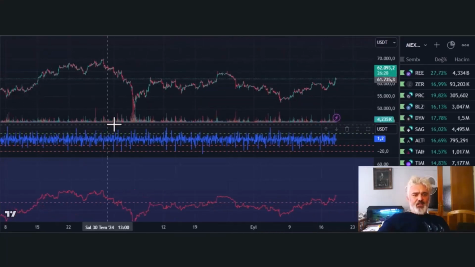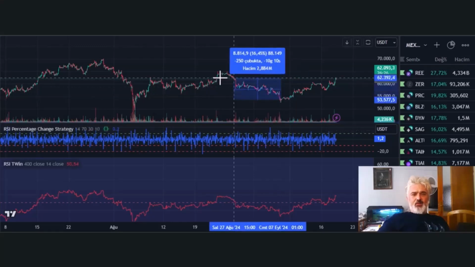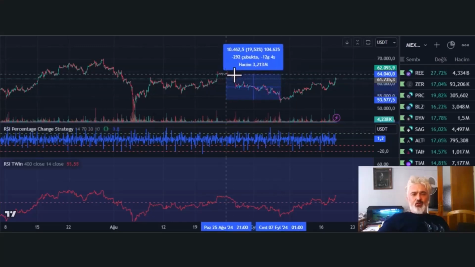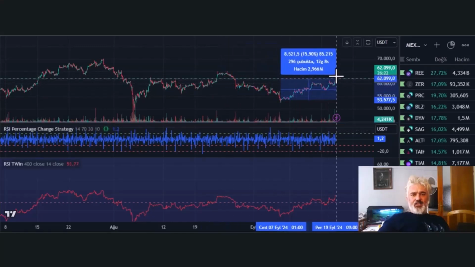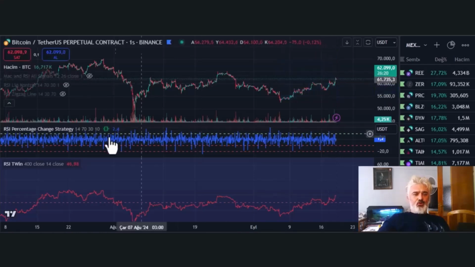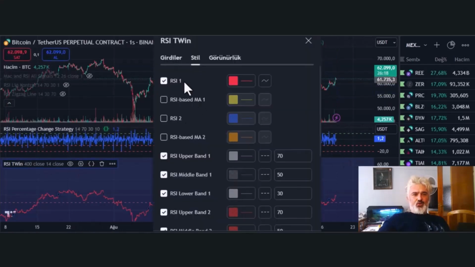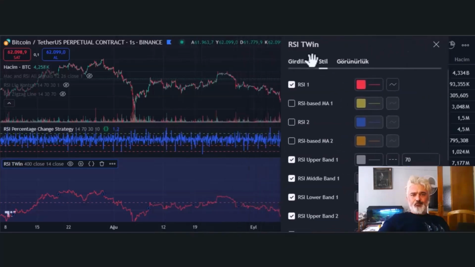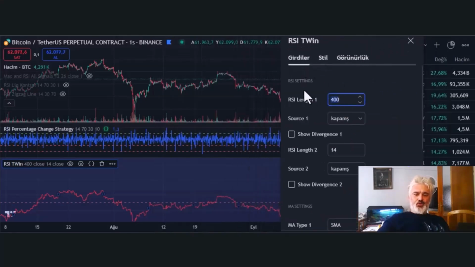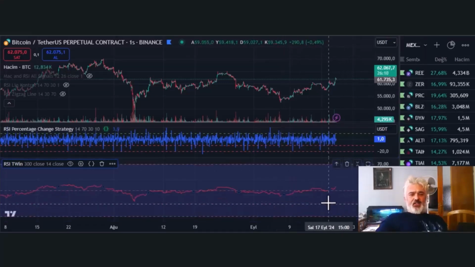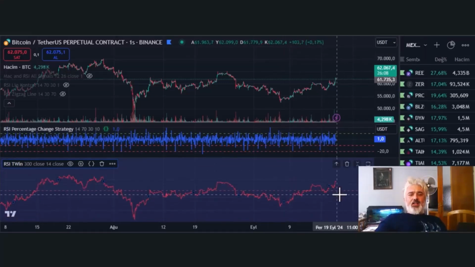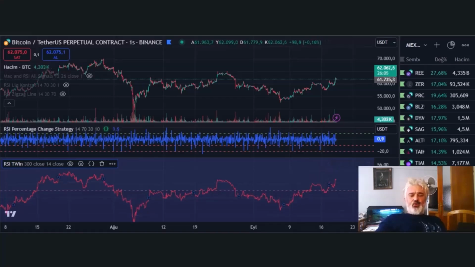Let's take a look. Here we have a trend. Let's consider this a point where the cards are reshuffled. The price has risen and then fallen again. Now let's measure the length again. Let's take the value from here. How many bars? 294. Let's enter a value of 300 here. When you set it to 300, the RSI will move as shown below.